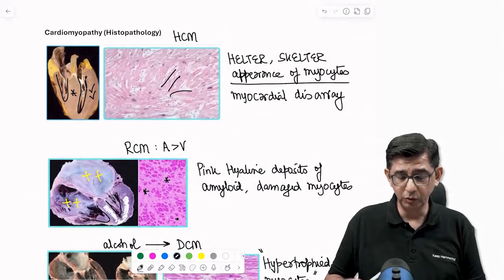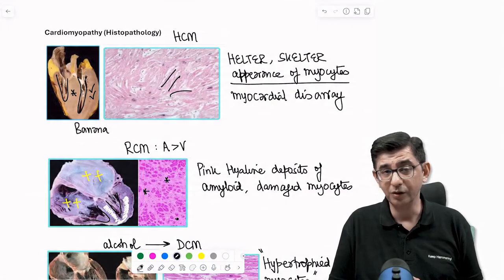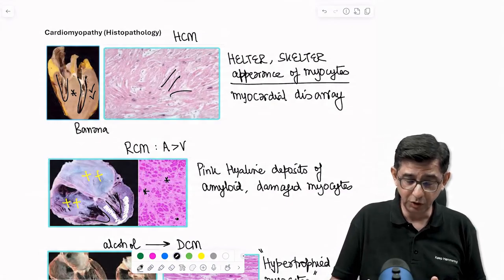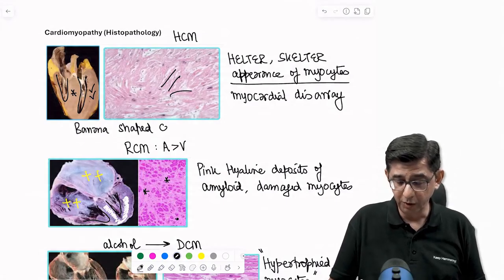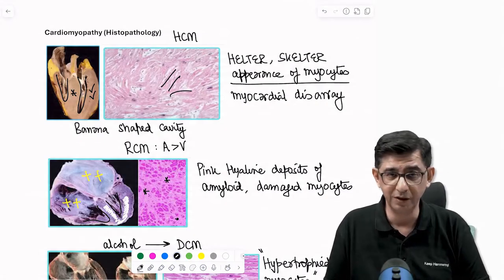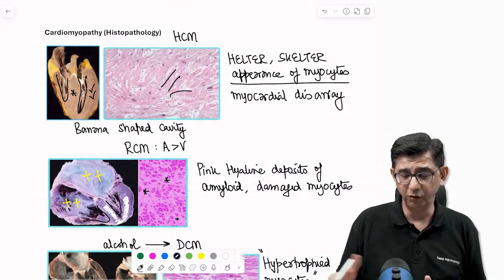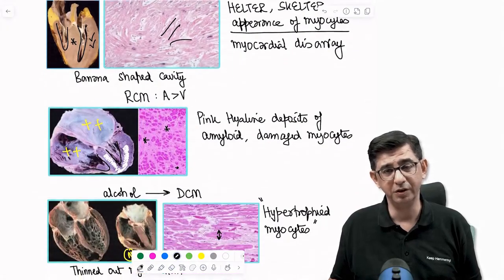And when it comes to hypertrophic cardiomyopathy, the most important thing would be the size of the left ventricle is smaller than the size of the ventricle of even a normal person. So the important thing is that it is an example of diastolic dysfunction. You see, the problem is not with the pumping. The problem is that this ventricle is receiving less blood as compared to normal. So therefore, the cardiac output of these patients would also be lesser. And then obviously I said myocardial disarray, so pretty straightforward.